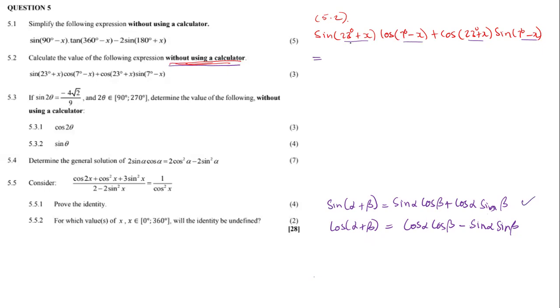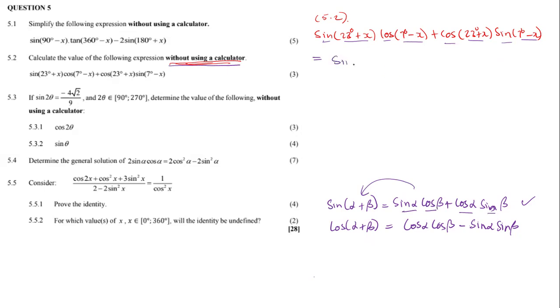So sharp, we have noticed that the internal angles, this angle is equal to that angle. This angle is the same as that angle. Now think of your compound angle. Which compound angle is eligible for you to apply? You can see that here you have sine, you have cos. Here you have sine, you have cos. You have cos, you have sine. Therefore, you must understand that the compound angle that you're going to apply is this one for sine. So basically, we are reversing it, because look at how our expression is given. It is already expanded. We want to reduce it. So how are we going to do that?